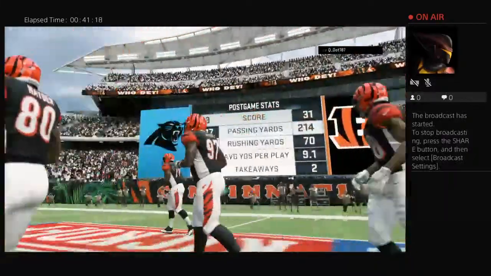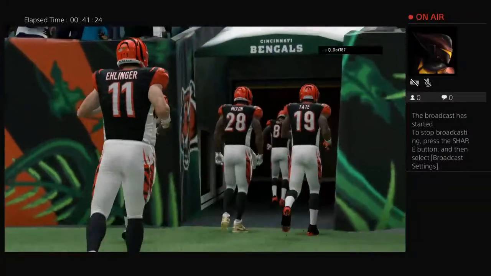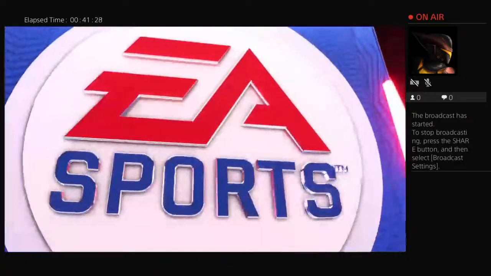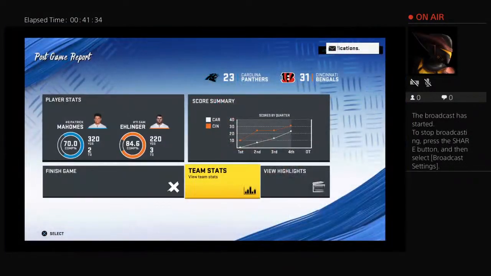So for the Bengals, that'll be a happy locker room as they start this season 1-0. And they'll get to stay home again next week. Meanwhile, for Carolina, they obviously fall to 0-1 with the defeat. And they'll get a chance to redeem themselves at home next week.